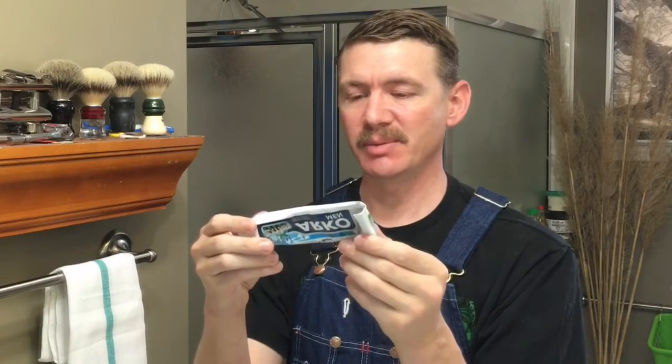But I'll have pictures up here later. I highly recommend this stuff. This is good. I'm loving it. I'm gonna start keeping this. I like the menthol. Didn't know it was menthol.